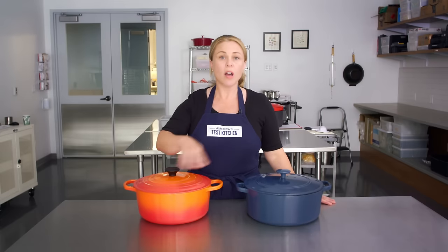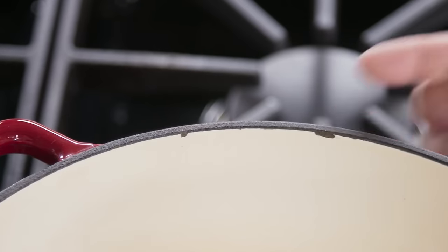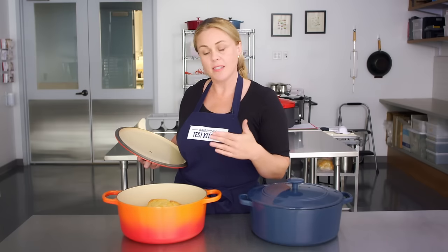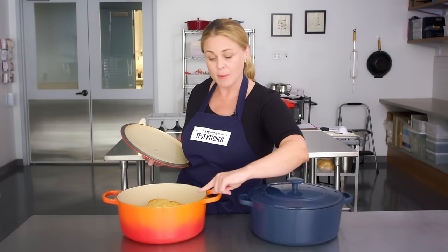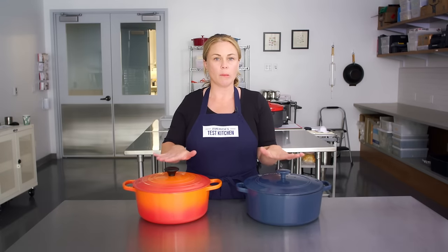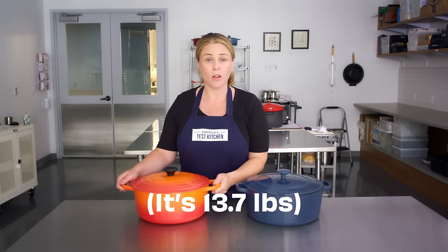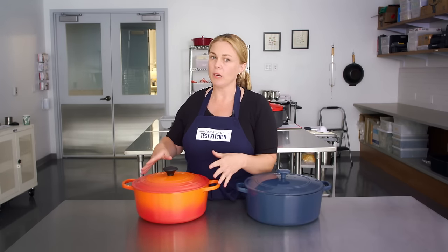Enamel is essentially glass — it is a non-reactive layer that goes all the way around the outside of the pan. It does make them a little prone to chipping, so I'd recommend not slamming your spoon on the rim. One reason the Le Creuset was more durable than other models is it has a slightly wider rim with an uncoated section at the very top, so if you slam a spoon down it hits a surface that won't chip. These are not light pieces of equipment — the Lodge model we tested was almost 20 pounds, while the Le Creuset is about 16.8 pounds. We actually have separate testing of lightweight Dutch ovens if weight is a real concern.